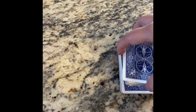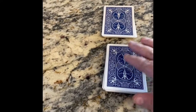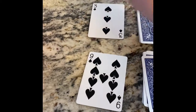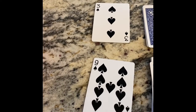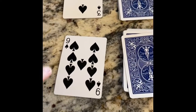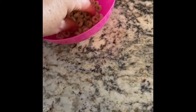Then you're going to take your deck of cards, and these games have maybe some names that you've called them in the past when you were growing up, but each person is going to flip over one of their cards, and you're just going to play a game of who has the bigger number. We've been talking a lot about that in class, of bigger numbers. So if they know that 9 is the bigger number than 3, they can take them. But if they don't know, this is where those pieces come in.